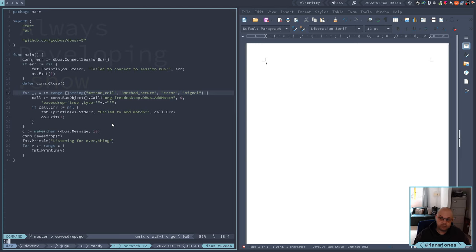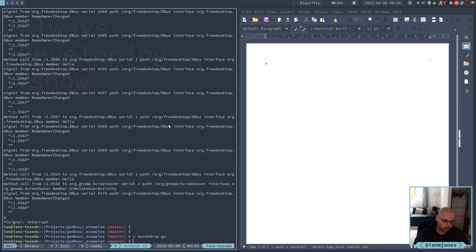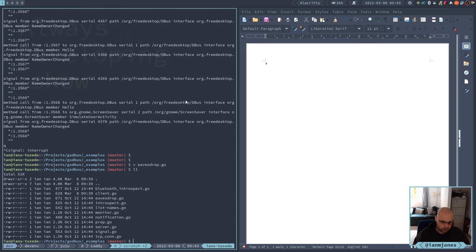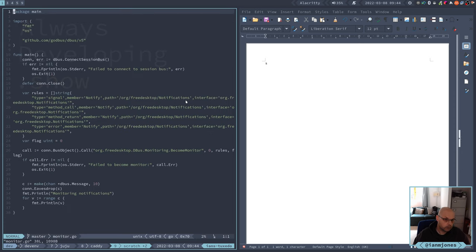Okay. I'm going to have to investigate this another time because I have to get on with my day. But I could probably hack out something here to find, what's monitor? Let's have a quick look at monitor. Right. It's the same thing, just doing it a slightly different way.